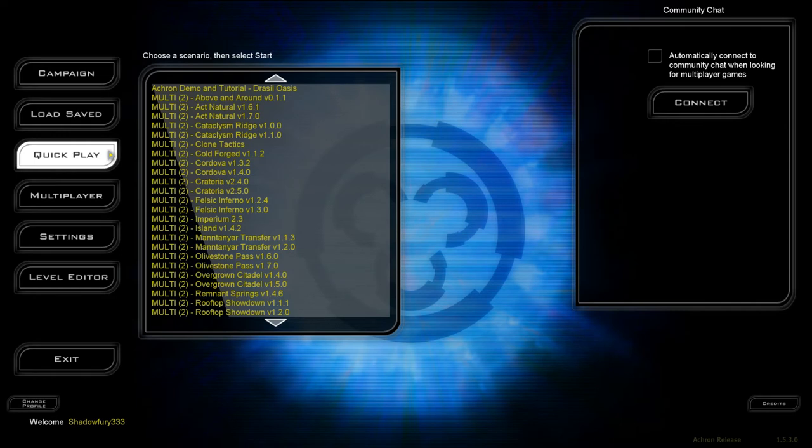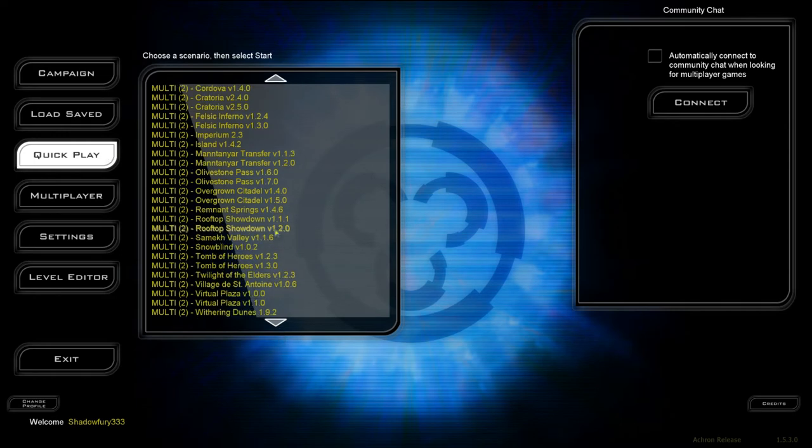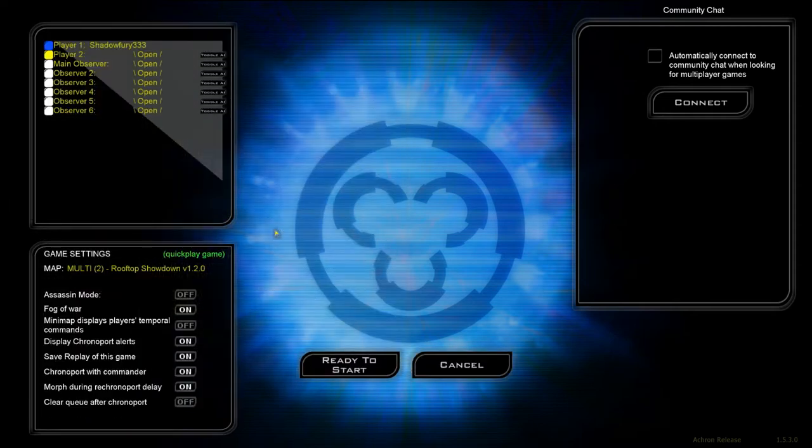Quick Play gives you the option to play single player by yourself or against AI, and all different maps that come with the game, and whatever maps you may have downloaded. From here, you can choose to toggle AI on or off for each player slot. You can also choose the various options for pregame lobby, different settings for the game itself.